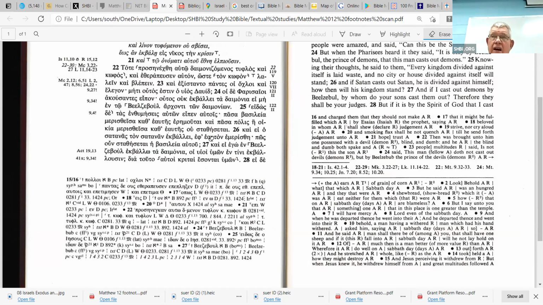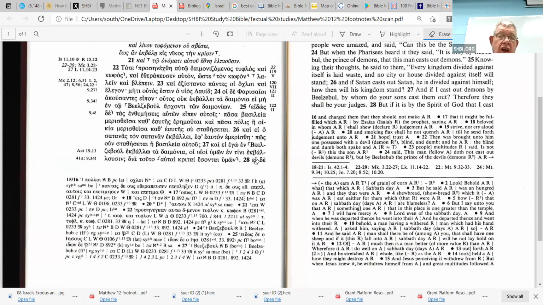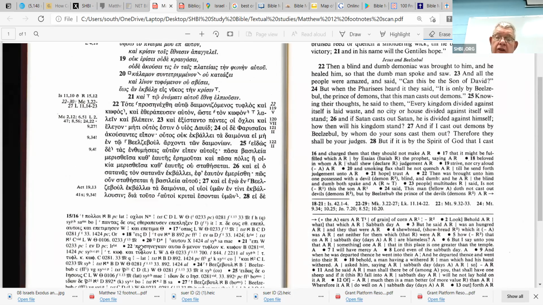Okay. Here's an illustration. I chose this because this is one of the passages that's on that thing. This is a typical page in a Greek Bible, the academic scholarly version, so that you can see what the footnotes are like. How many variations are on this page, and you can see what they are.